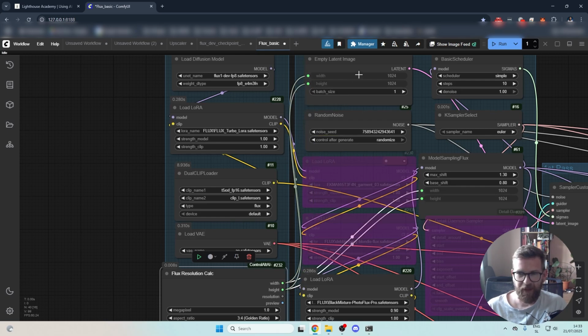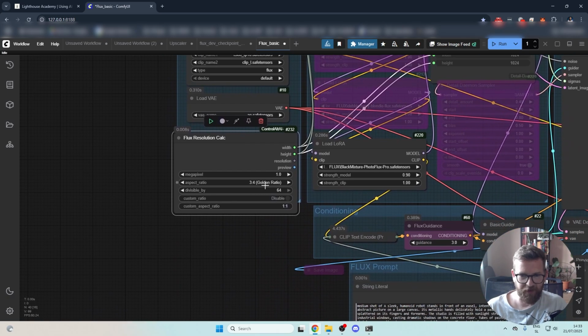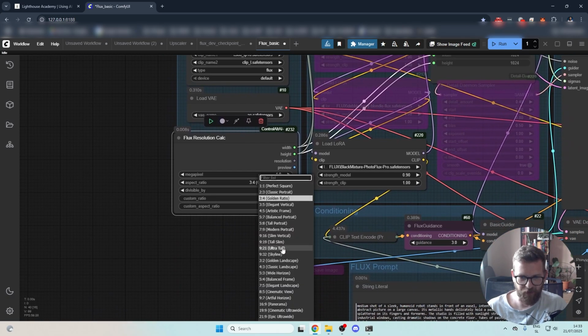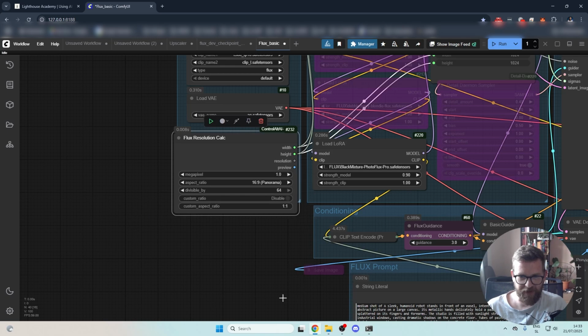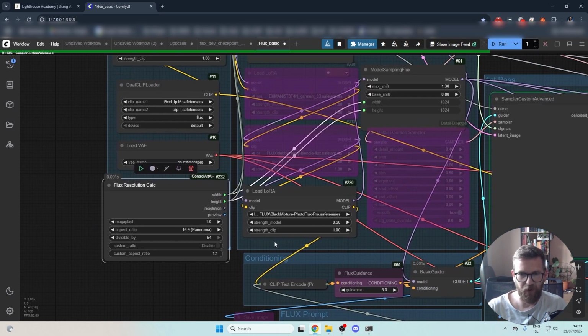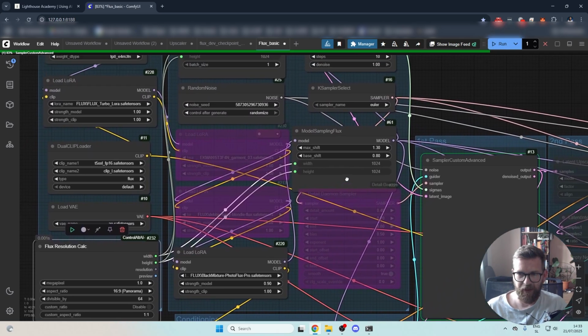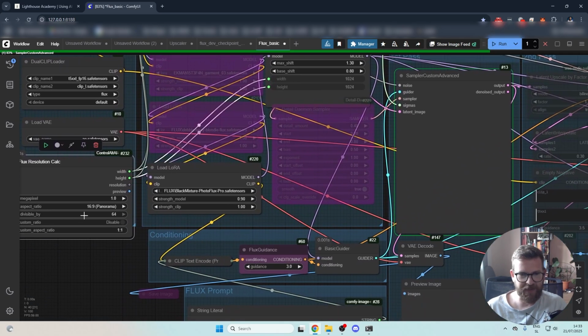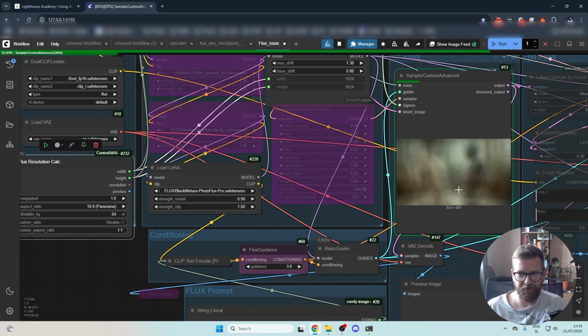That's it. Options will now be grayed out and we can select our aspect ratio. I'll choose 16 by 9 since I'm mostly working with cinematic images, and press Ctrl Enter, or you can just click on run, and we will get a nice 16 by 9 image.